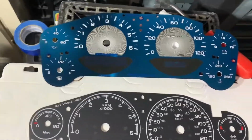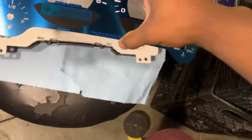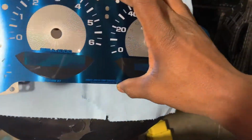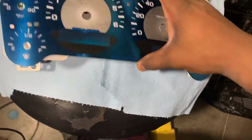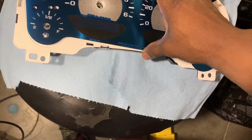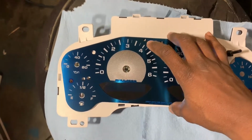Let's get it on. Now you don't want to touch the actual new face gauge with your fingers, because the oils from your hands will get on the face gauge.